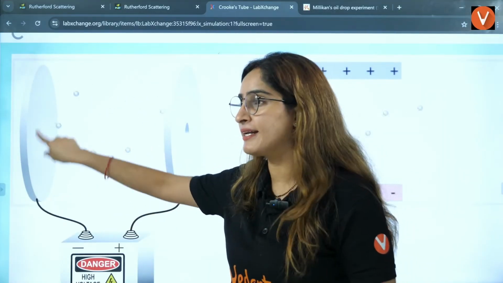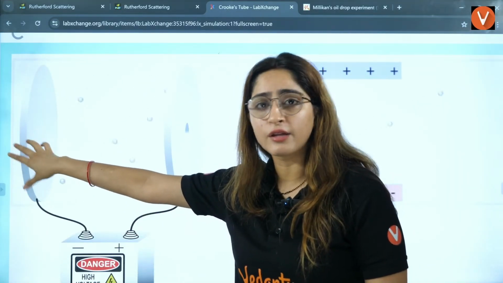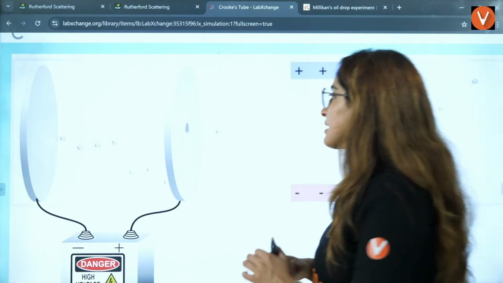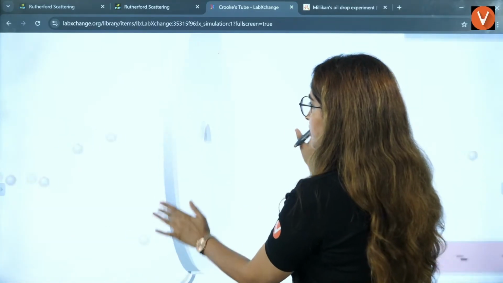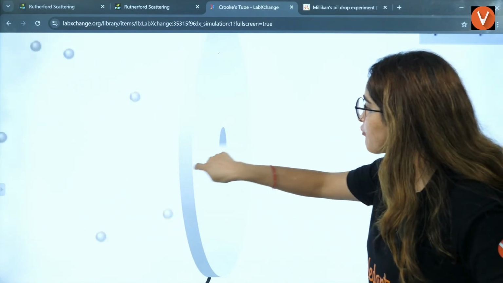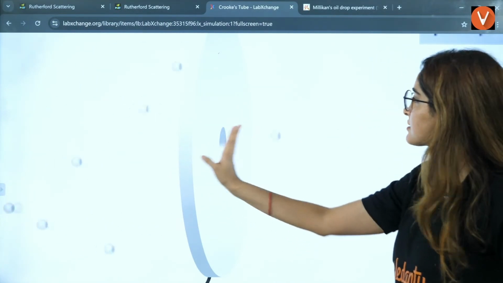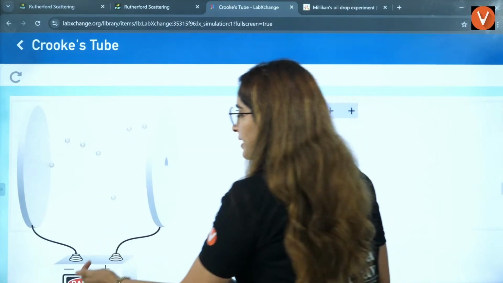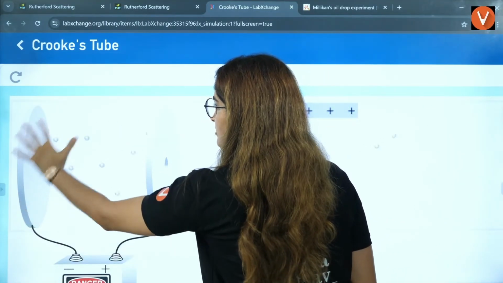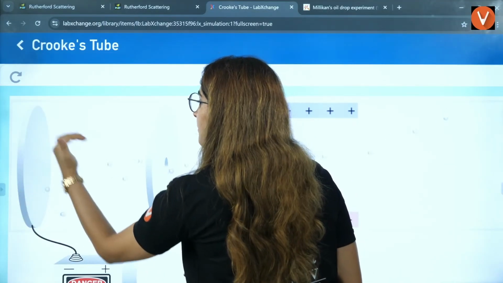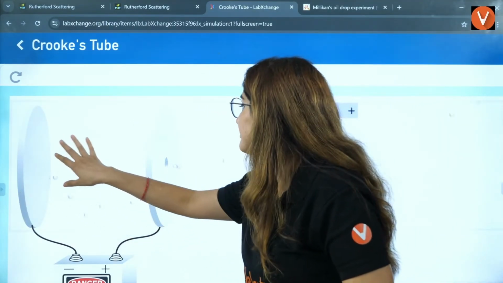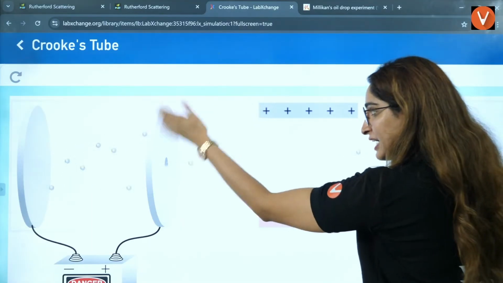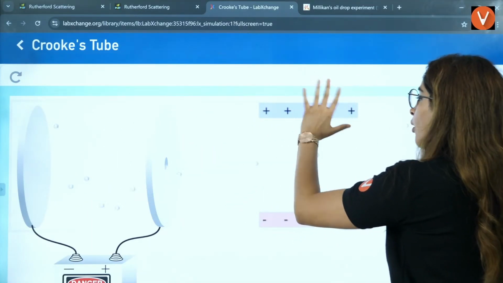This particular plate is connected to the negative terminal. This is the cathode. This one is connected to the positive terminal, that is the anode. This hole, can you see this here? This is the perforated anode, out of which some particles of this ray are passing, right? And now what is happening? There is gas involved here. This is the discharge tube. Some particles are coming from the cathode and passing through this perforated anode, and because they are negative particles, they are getting attracted towards this positive plate, right?